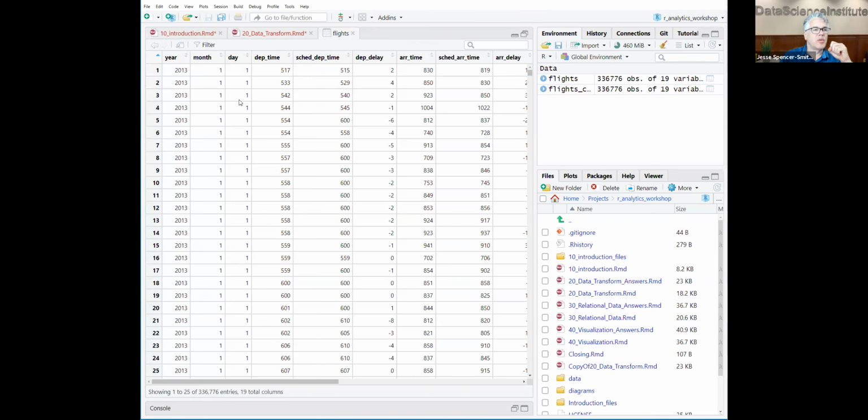And it gives you something nice, because here you can do things like sort. So I can sort by day. This is kind of a big data frame, so it might take just a moment. Probably shouldn't have done that. Oh well, it'll be done in a moment. I can filter. So I can do all sorts of things with this.